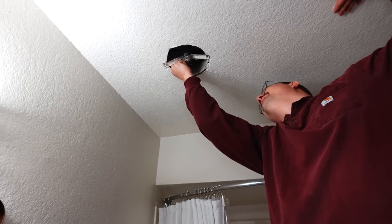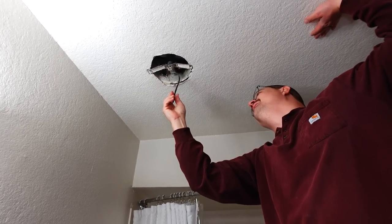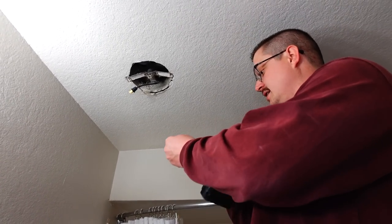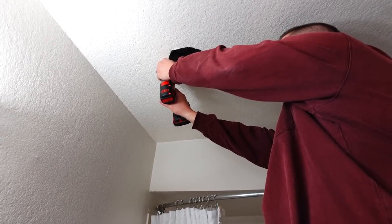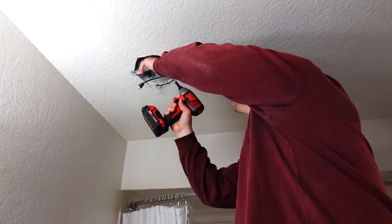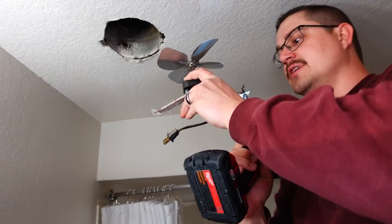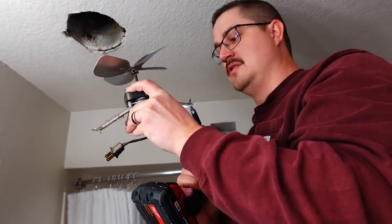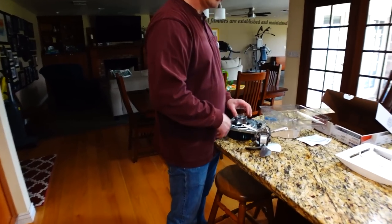So the problem with these fans is that the new models don't match the old models, like ever. They only go about 10 years back. Yeah, and this is what, instead of 50, 40? So Mark, this is his favorite thing to do. Let's pray that I don't drop this. Oh, okay. Well, that wasn't really holding on with that screw very well. That's usually what we find, isn't it? So what are you cooking up here?